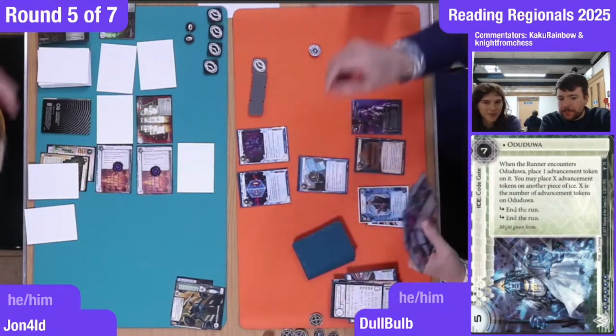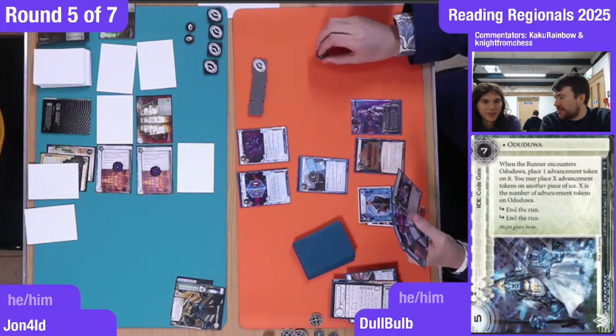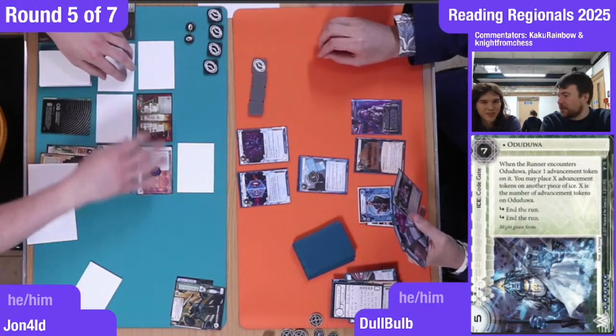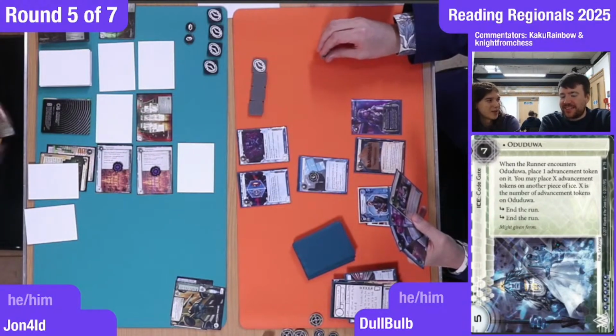Yeah, I think icing archives can be really important when you see Steve across the table. You can almost leave R&D open and just go, cool, well, here's an ice on archives, here's an ice on HQ, your go, turn one. I'm not expecting any multi-access apart from Wake. So you still need to get into HQ if you care about R&D.